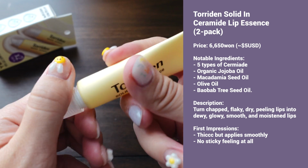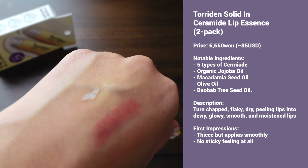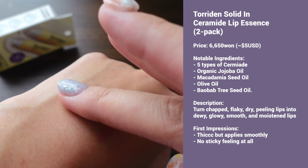And so I love trying lip balms. I wanted to give this a try even though it is a liquid formula and I usually like the sticks better because I don't like the sticky feelings. But this one, even though it's super duper thick on the lips, it's very, very moisturizing and not sticky at all. That is what I find amazing about this, and I understand now why he raved so hard about this. I'm very excited to use this as my night lip mask as well as in the wintertime.